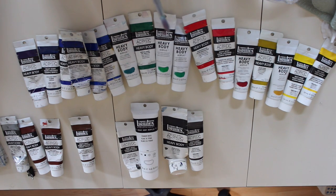Generally, when I'm working with my acrylics, this is how I lay them out in this color scheme so that I can see all of the colors that I have and mix them to obtain the color match for whatever it is that I'm trying to paint.